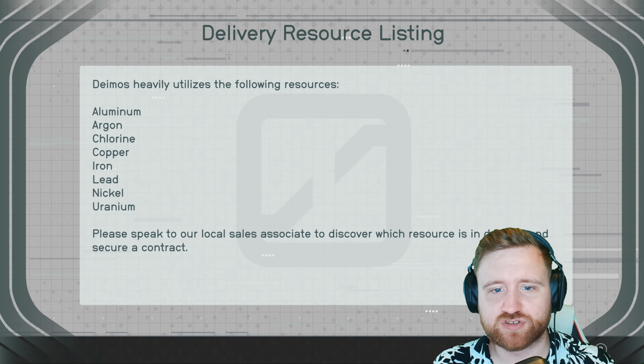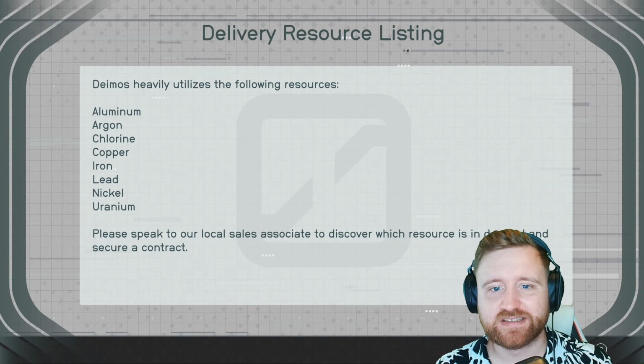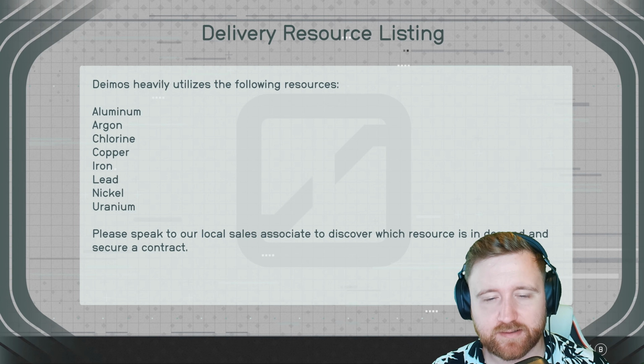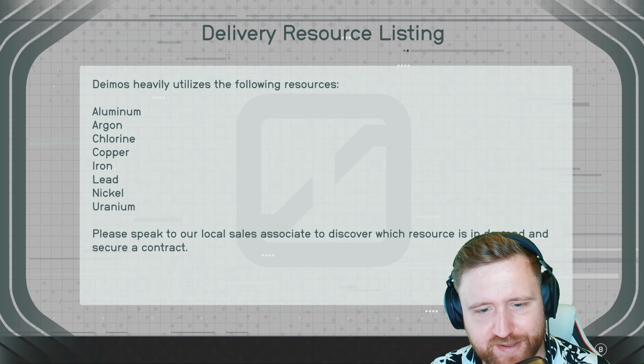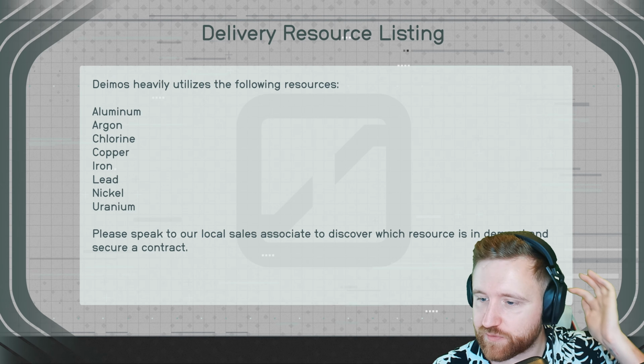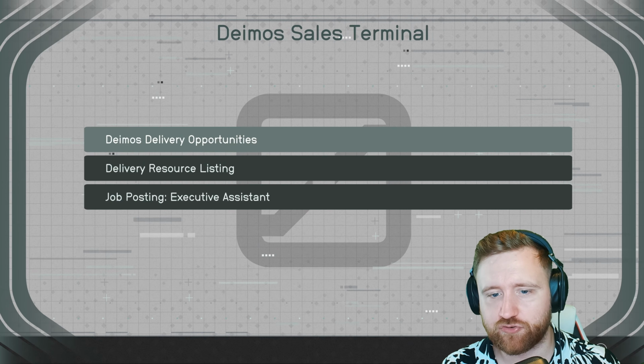A delivery resource listing. Deimos heavily utilizes the following resources. Aluminum. Aluminium. I hate it when we spell it aluminum. It's aluminium. Argon, chlorine, copper, iron, lead, nickel, uranium. Please speak to our local sales associate to discover which resource is in demand and secure a contract.